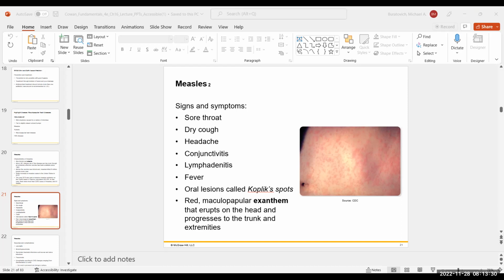This is, however, a big problem in people who have inherited conditions that affect their red blood cells, like sickle cell disease, like beta thalassemia, hereditary spherocytosis, any of those inherited red blood cell conditions that you learned about and then probably forgot about in pathophys. If anybody has those, fifth disease can lead to aplastic anemia, where the bone marrow collapses, and now you need a bone marrow transplant.